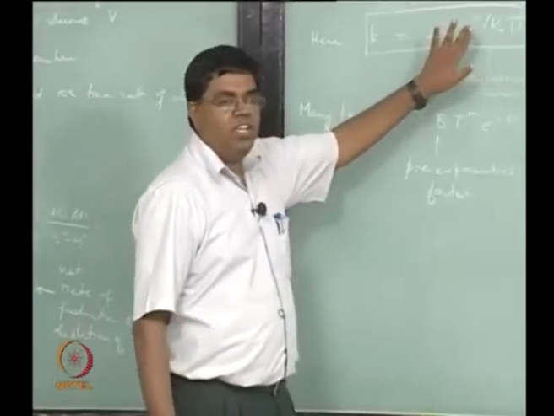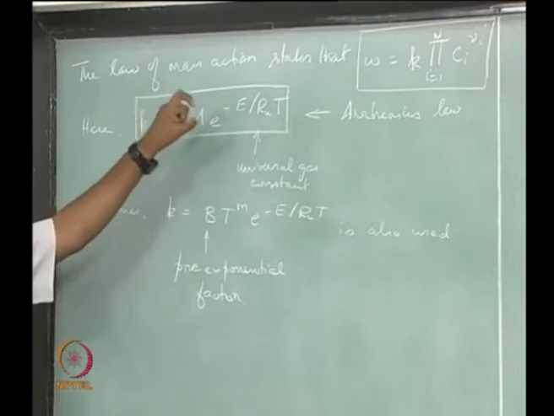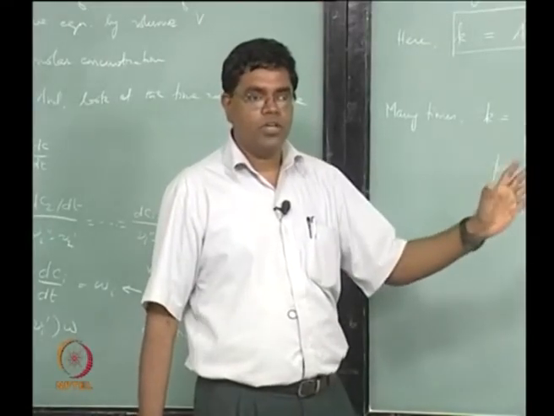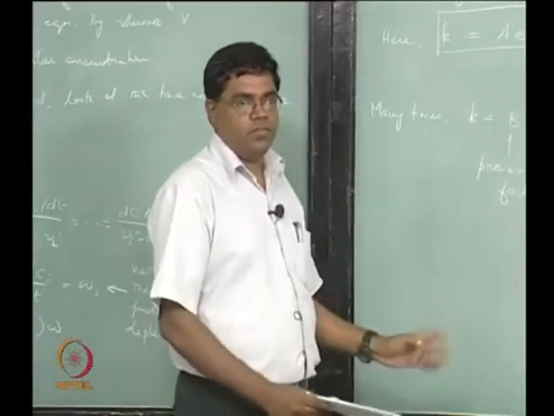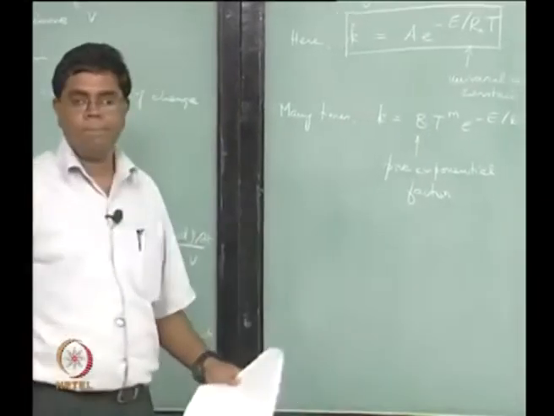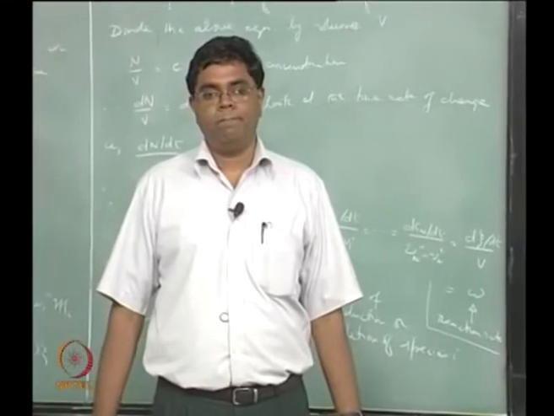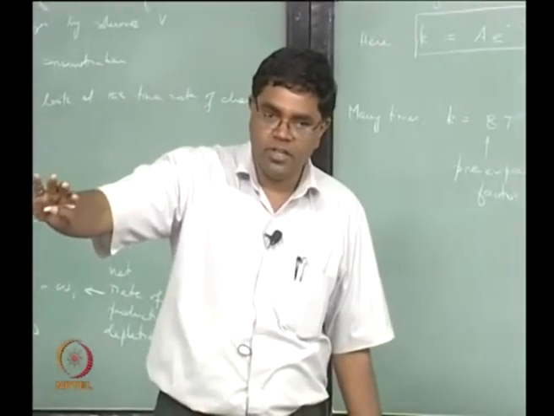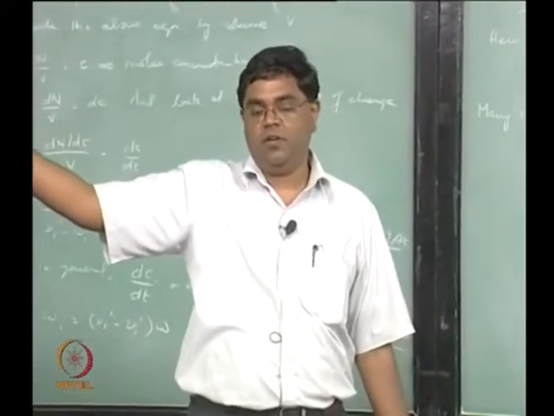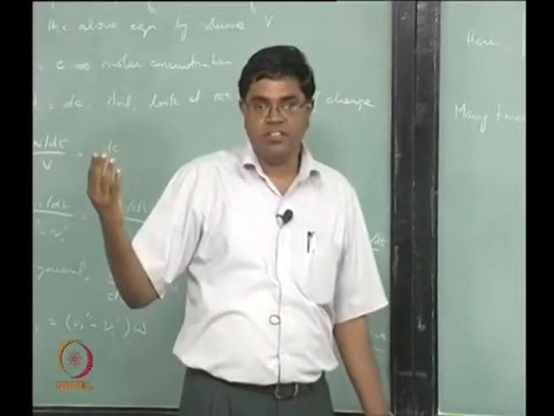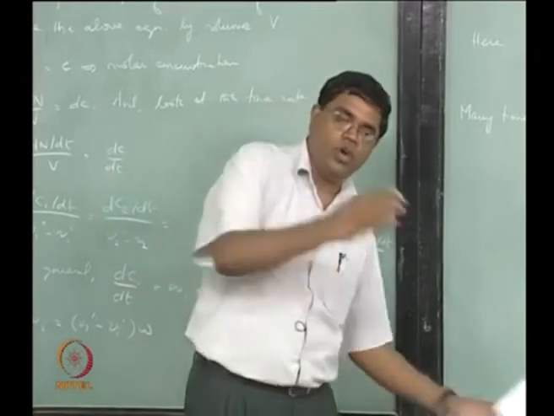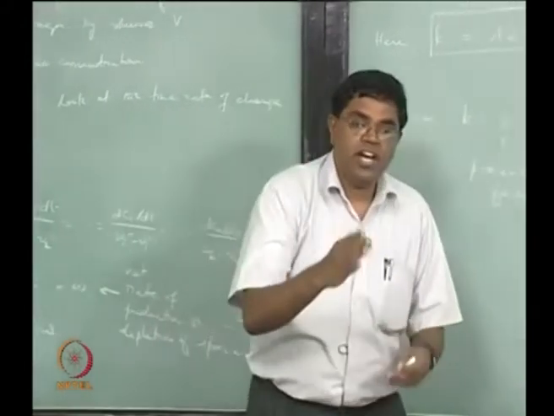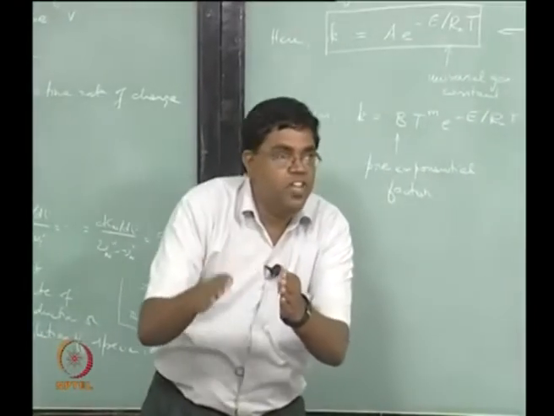We are not going to worry about what E means to us, except to point out that its value is going to dictate the nonlinearity of the reaction rate's dependence on temperature. That's what we want to worry about as far as we are concerned. Typically, when you have a full-fledged reaction going on, and you think that you have a flame there, the reaction rates are very high, of the order of even 10 to the 10. So we are going from 10 to the minus 10 to 10 to the 10. That's another thing. As I told you, we not only have a very narrow region over which the steep rise happens, but the steep rise happens over a huge range.